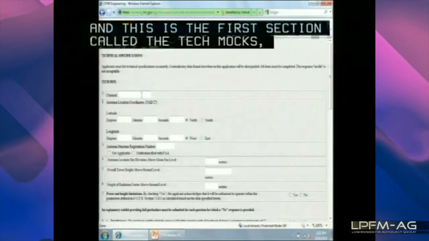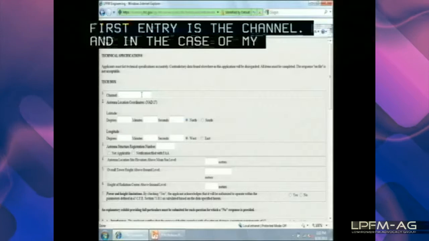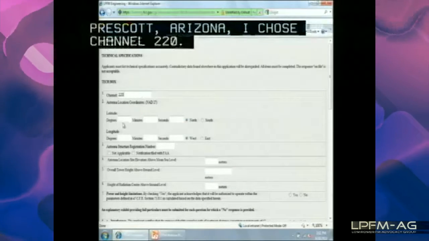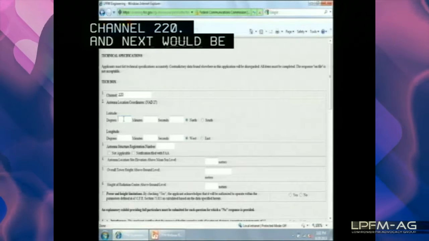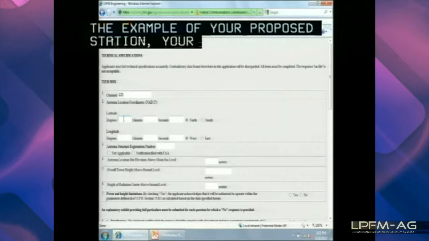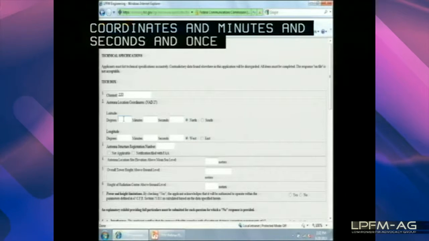In the case of my example, Prescott, Arizona, I chose channel 220. Next will be the location of your proposed station, your location coordinates in degrees, minutes, and seconds, and once again in the NAD 27 format.